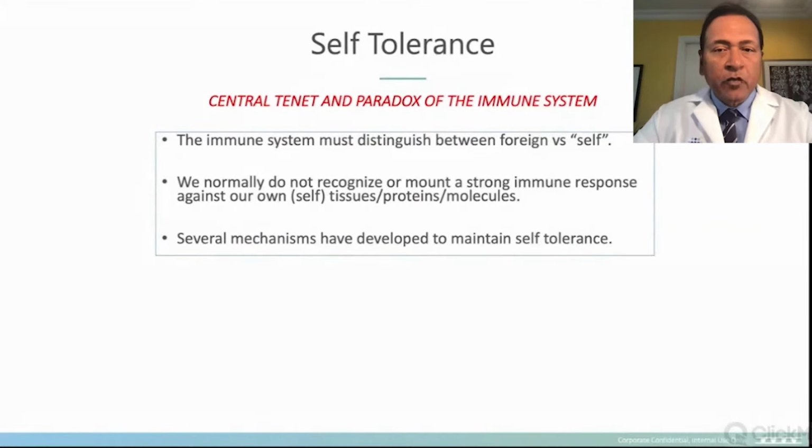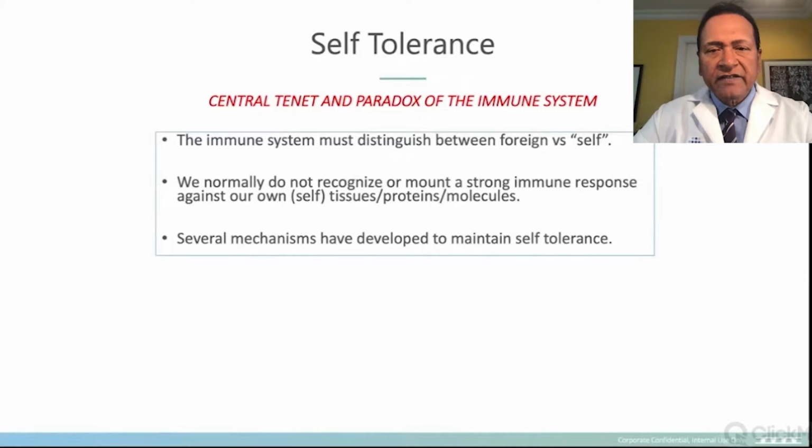Now, the immune system is, of course, very vast and complex, as is needed to battle all the pathogenic universe, viruses, bacteria, fungi, other pathogens, and maybe even neoplastic cells that arise within ourselves. But there's a central tenet and paradox of the immune system. How can such a complex and comprehensive system that recognizes this entire antigenic universe distinguish between those things that are foreign versus our own proteins, our self?